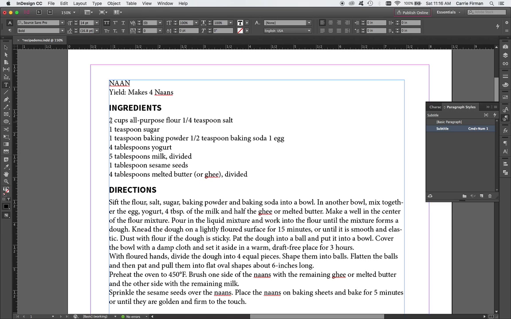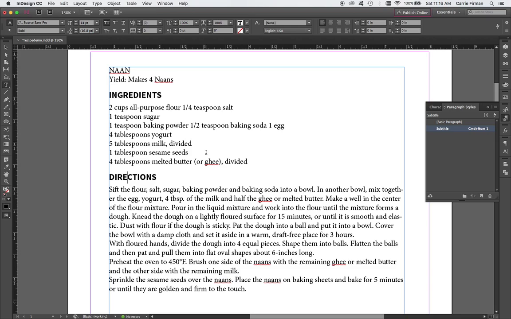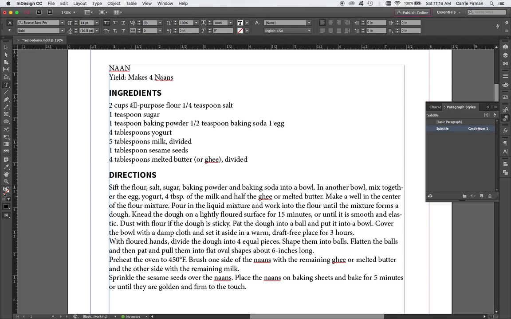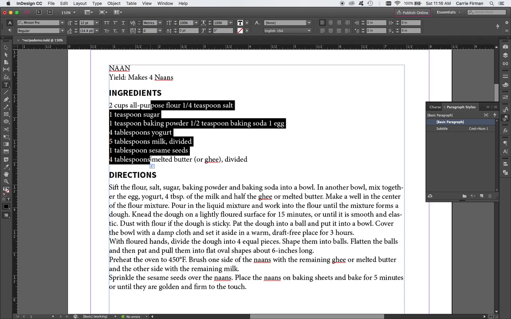All right, so that was nice and easy. So next I'm going to go to the ingredients list. And I'm going to style this through the paragraph style window. So I'm going to drag a quick selection like this. I'm just holding my mouse button down while I'm in the type box, and I'm basically going to hit every line. I don't have to make a whole complete selection and get all the hidden characters and everything. I just need to hit every paragraph. And in this case it's a list, so it's like every line. So I hit every paragraph that I want to affect. Make a new paragraph style sheet right off the bat.